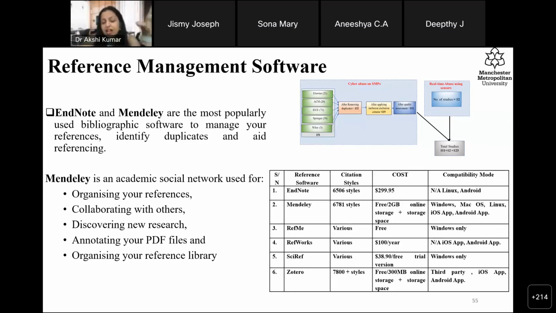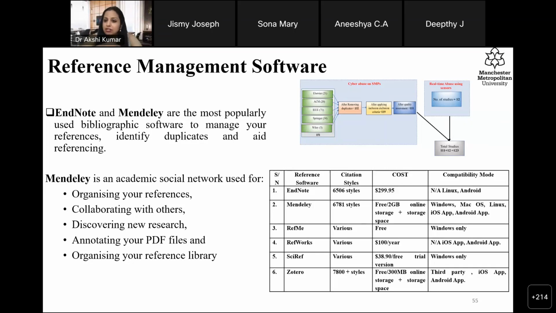But here I'm only telling you that for an SLR, such reference management softwares are of very, very great importance, because, that's my personal experience, you send a paper to a journal. Compiling an SLR, writing and submitting can take approximately more than a year, because you're doing it in a comprehensive way. Then you submit it to a journal, and the journal takes 6 to 9 months to revert to you. By that time, new work has come, right?